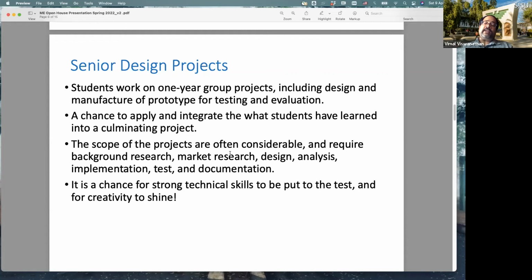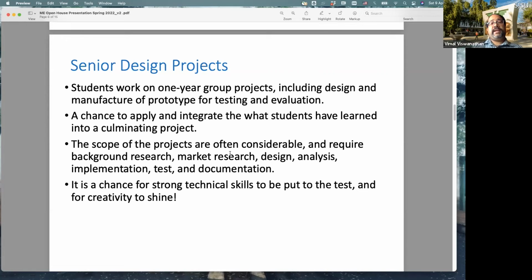We do have senior design projects that are sponsored by student clubs. We also have senior design projects that are self-sponsored by students. So if you have a design problem that has been in your mind for some time and you want to work on it with the help of a team, you can definitely propose it to one of our faculty members, and they will work with you on it as a senior design project for those 6 units. Well, not technically last, but during your last 2 semesters at SJSU, you'll be working on that project as a senior design.